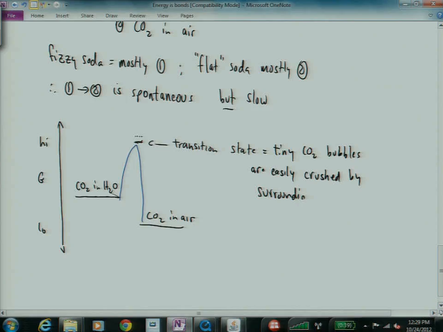The only way you can get a serious bubble that's then going to graduate and float out of the tank of water is if you get a lot of carbon dioxide molecules all together at the same time. Then they can build up a significant enough pressure to withstand the water, and then they're of decent size, and more carbon dioxide can come in and the bubble can come out. So it turns out those tiny bubbles are a rate-limiting step. And so that's why it takes so long. Forming those little bubbles is what holds you back from getting the gas out of the soda.